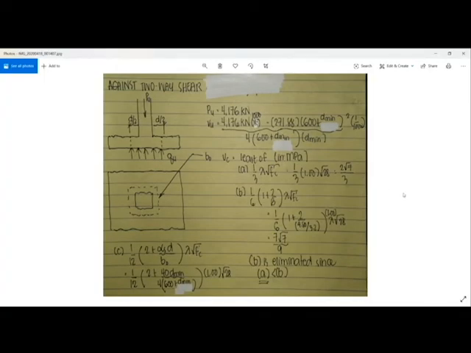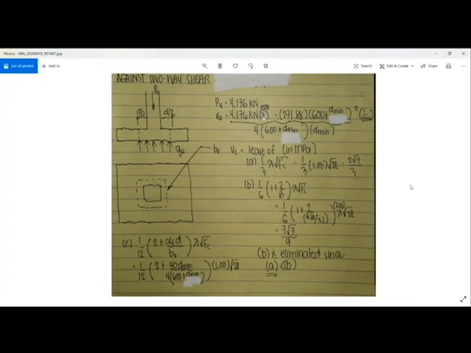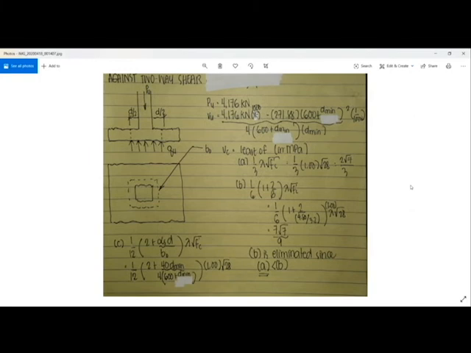Okay, so let's look at sample problem number 2, which is a rectangular footing. The concept is just the same as our previous problem, although they have different dimensions of the footing. But we know that our column is just a square.